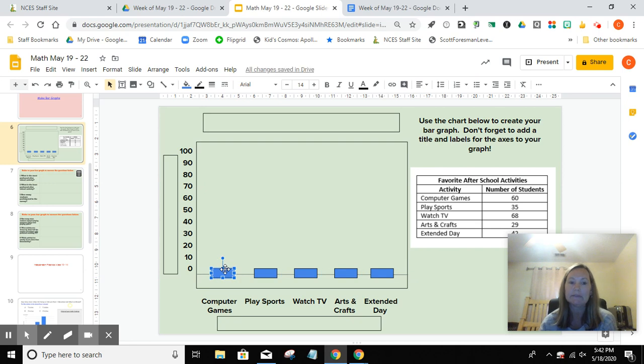I know it's hard to pinpoint exactly where it is, but you're going to do that for every single one. So a few things you're going to have to do on here. Make sure you label everything, and then make sure that you use these blue tabs down here to represent the numbers that are on the table. Once you're done setting all of that up, the next 2 slides are asking you questions that you're going to have to answer based on this one bar graph.